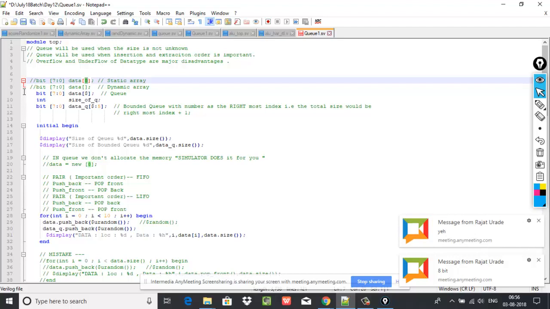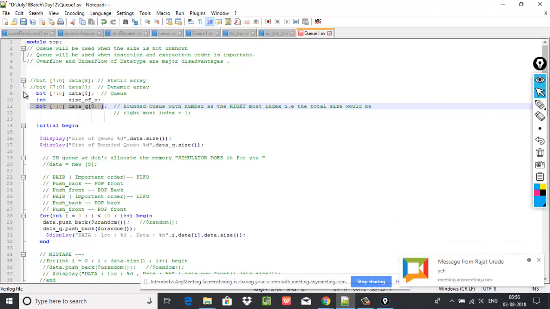Now, if I say equal to new of 8, again it becomes 8. So what is the size of this then? If I'm giving 5, what is the size of q? Will the size of the q become 5? No, initially for bounded and unbounded, the size is always 0. Keep that in mind. We are not giving size, we are not fixing the memory. We are just fixing the maximum memory that the queue can take. Please make a note of it, guys.